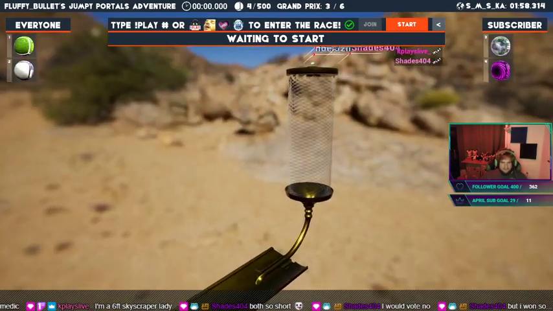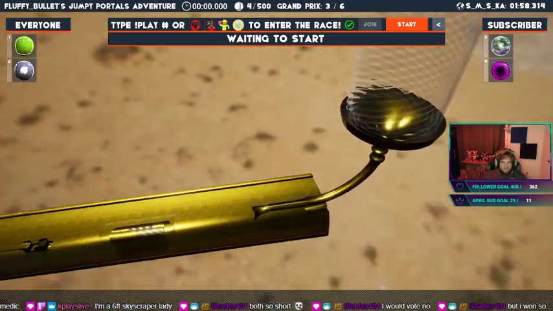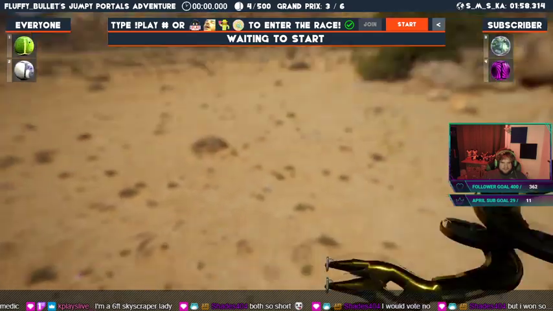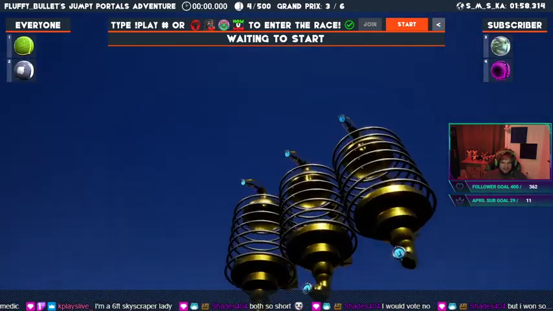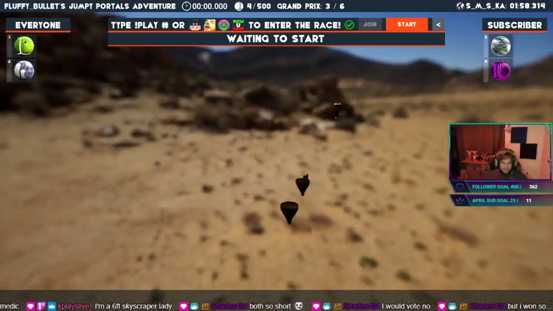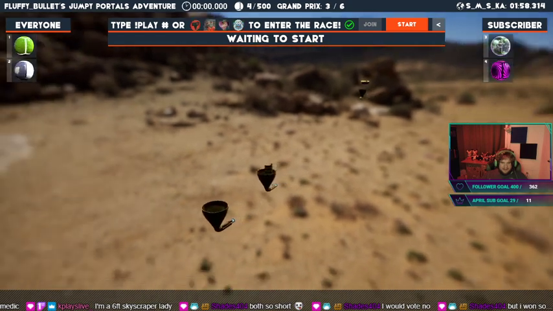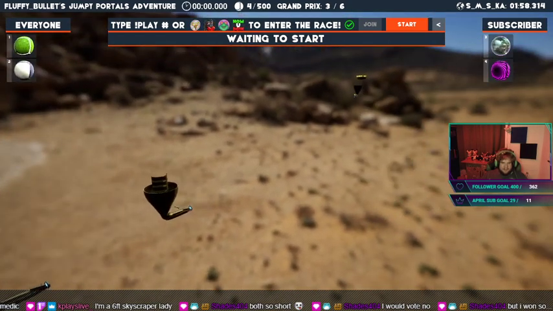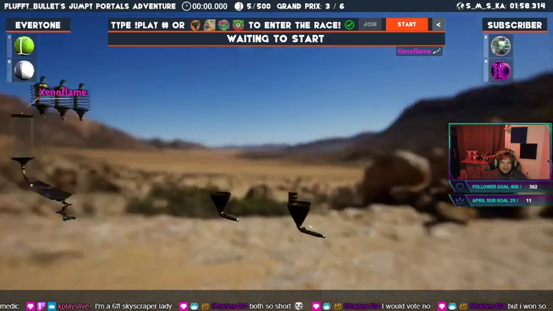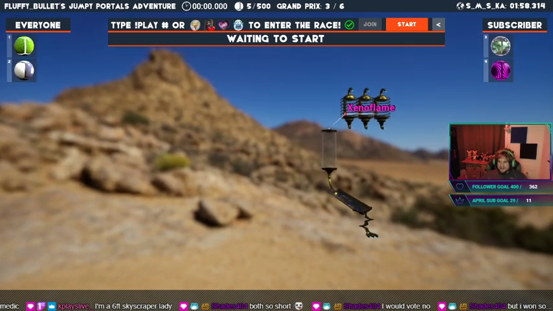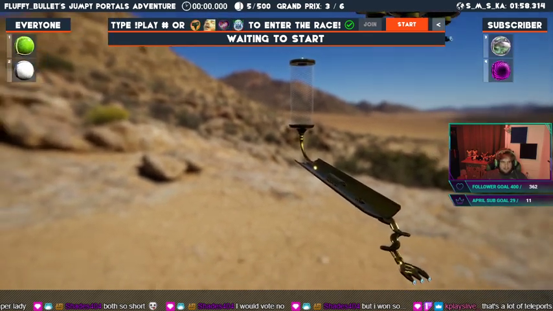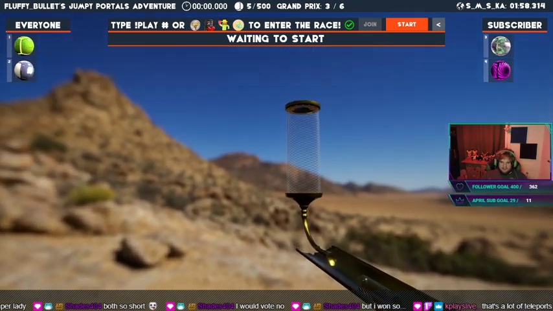Okay, so we go down this spinny mabob and then come through the jingle into the teleports. And the teleports then take us to these pipes up here, I'm assuming, which then go to more teleports that take us way over there. And then we go through a teleport, another teleport, and then somehow go over there to where the finish is. So this is going to be quite an interesting one. It is a lot of teleports. I mean, it is called the Jumpy Portal Adventure, so I'd assume it was going to have a lot of teleports.